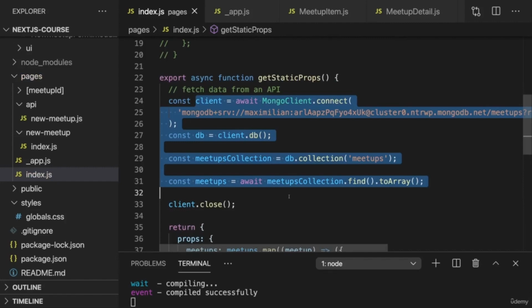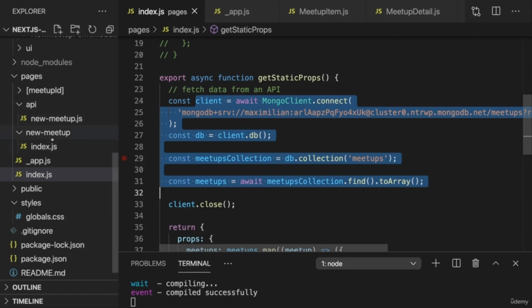So now we also execute server-side code in getStaticProps. And I can't emphasize enough that this is a standard way of doing it. This code will not end up in the client-side bundle. Your credentials will not be exposed. The bundle will not be bloated. This code will execute when this page is pre-generated.